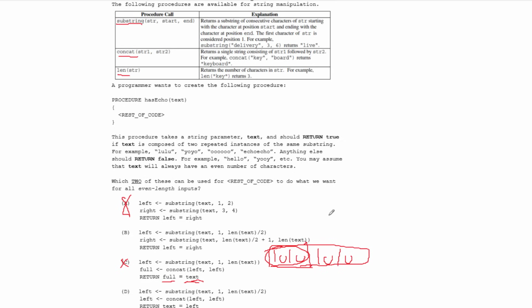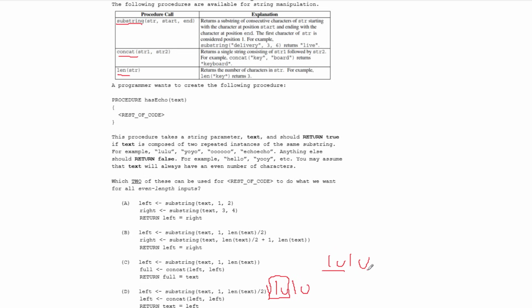Let's try out D, though, to figure out why it is true. So D is kind of doing a creative thing here. It's saying left is going to be, if we do Lulu, just the first half, right? So we're going to do Lulu right here. And it's going to basically go from 1 to half, like it's going to grab the first half of the string. And then it's going to say, all right, left, I'm going to replace the current value of left, which is just Lu, with itself repeated. So left is now going to become left concatenated with left. So this is left. Left is going to become this, right? Left and left. So basically we're just duplicating the string. We're just concatenating it on itself.